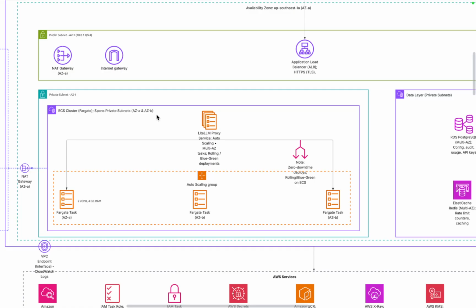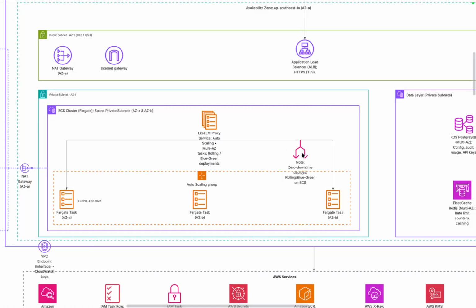The private subnet is hosting an ECS Fargate cluster, and the Fargate cluster has a LiteLLM proxy deployed, internally spinning up multiple Fargate tasks spread across multiple availability zones, which ensures high availability for your LiteLLM UI and also for all the API calls. This makes the system much more reliable, especially if your application has a critical AI requirement. You cannot afford to have downtime for your AI calls. This setup is suitable for you.